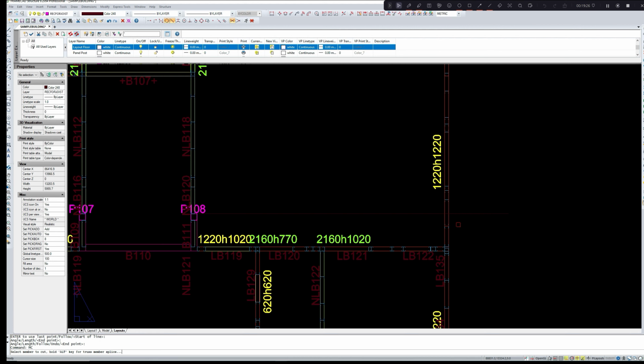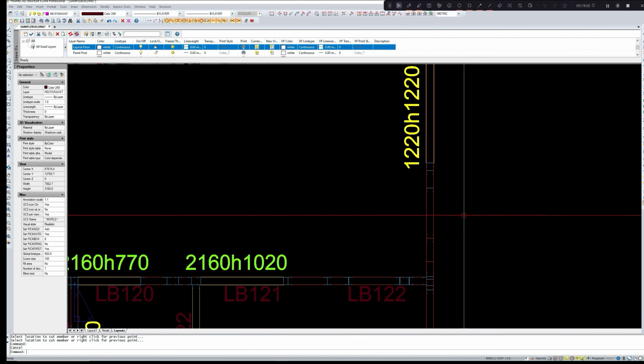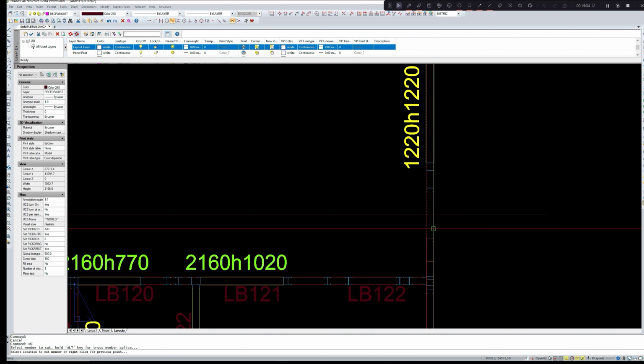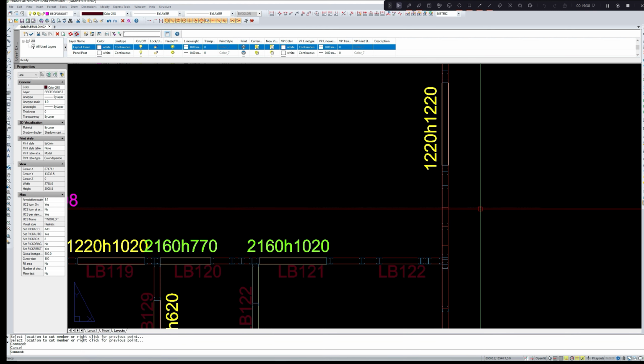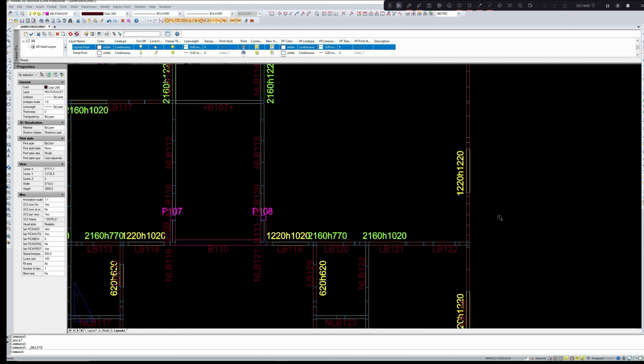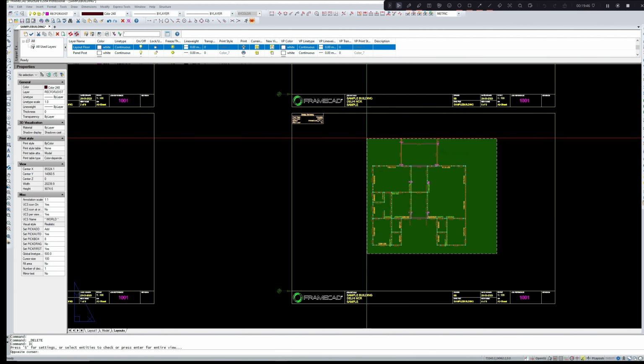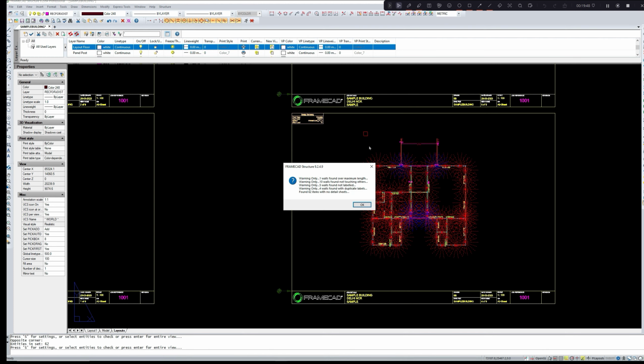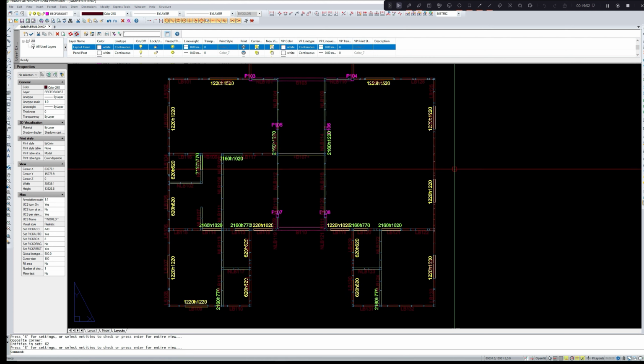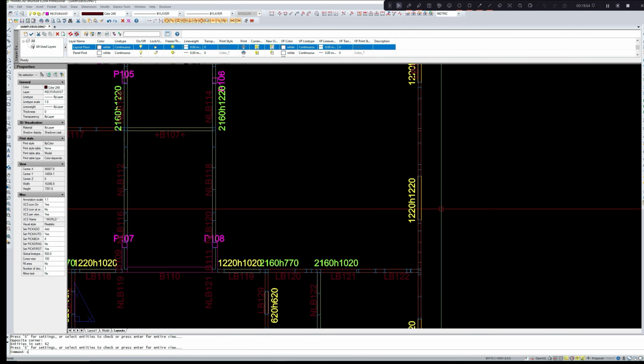MC, enter, select the wall, provide a cut. OK. So let us make an IC command again. Still one wall is found over.